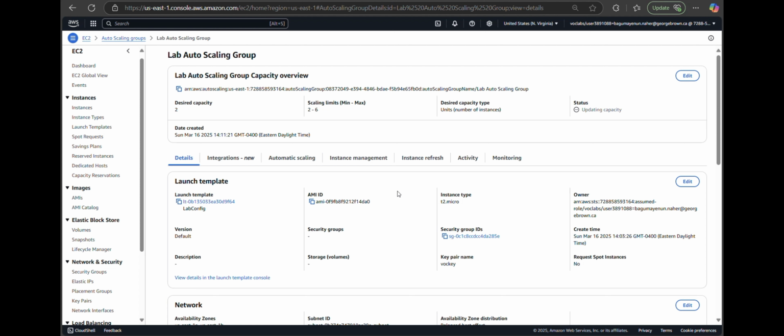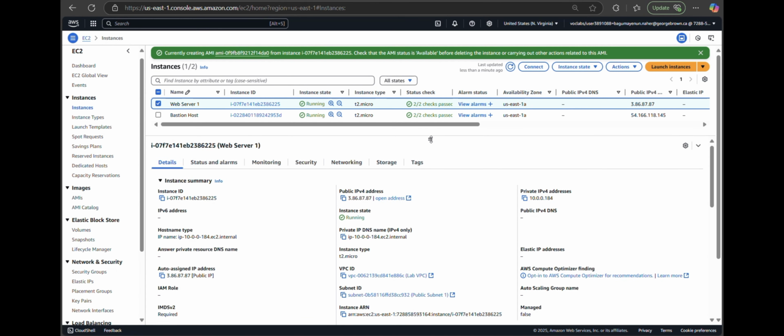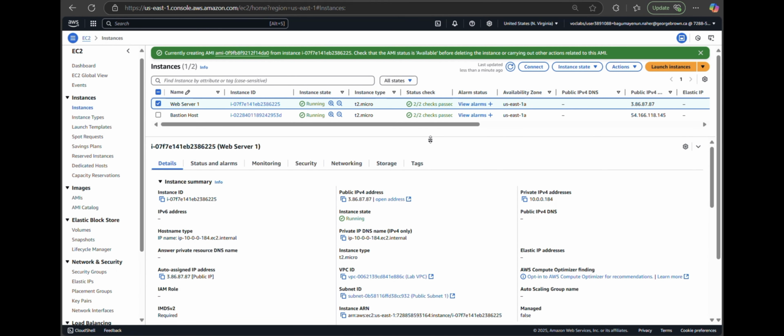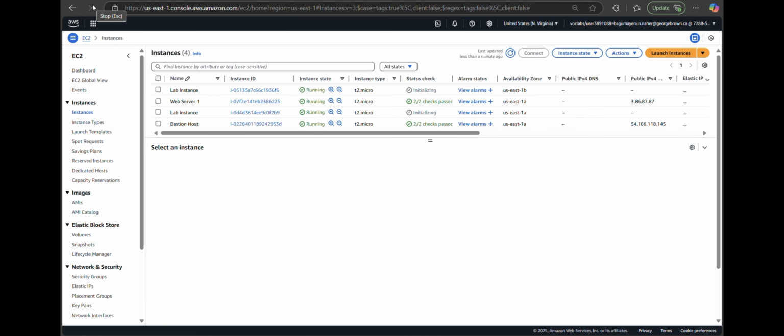So now I will verify that load balancing is working. In this task, we will verify that load balancing is working correctly. So we'll go to the instances. Here there should be two new instances.